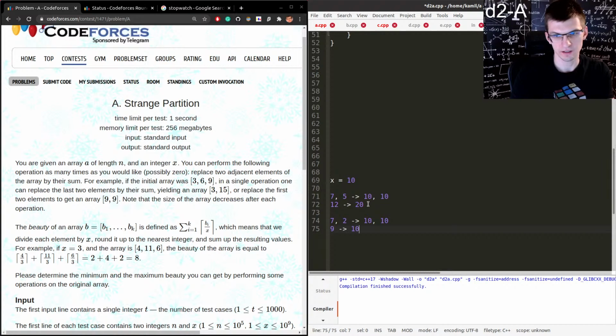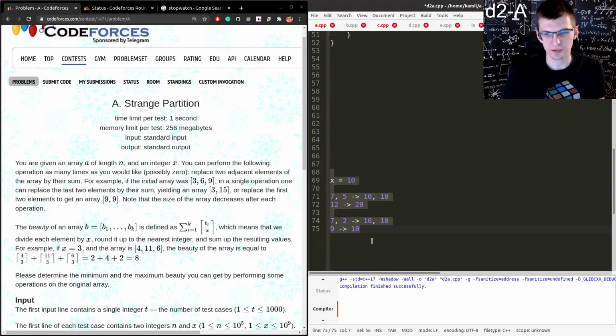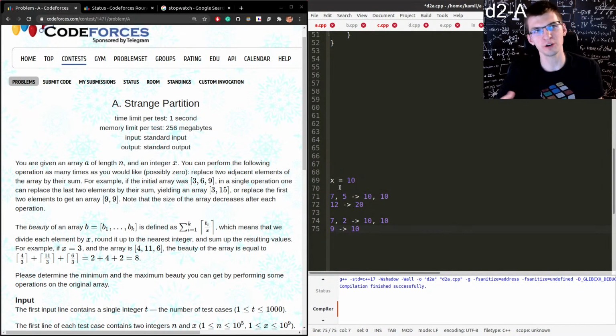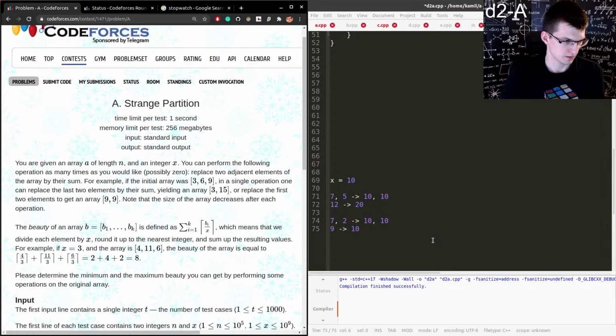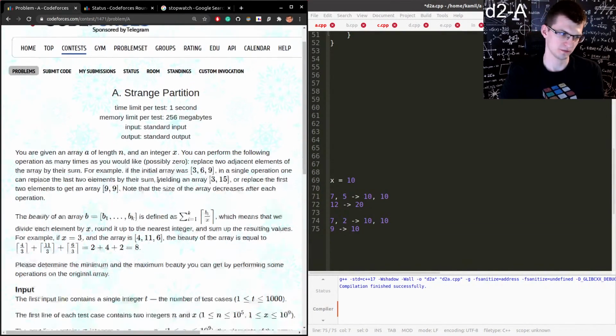If we add this, well, this is only smaller, 10 instead of 20. So we can lose something, because the remainders of the sum of two numbers modulo 10 can be so small that they will not give us another 10 when added. This shows why I had the intuition that adding will only decrease the value. Right? We add everything. The proof is actually simple. All right, but still, I don't like it as a Division 2A problem.